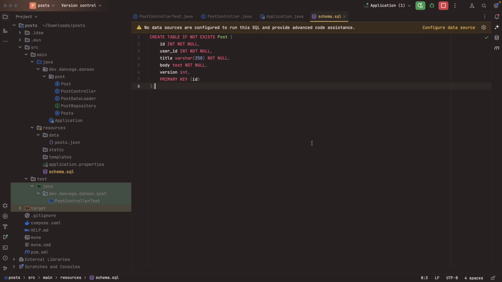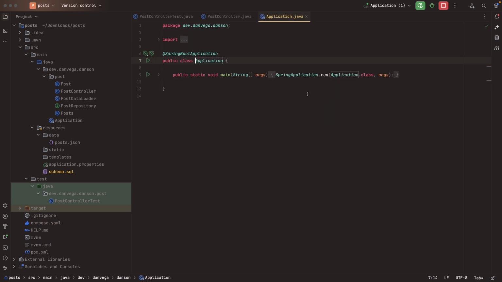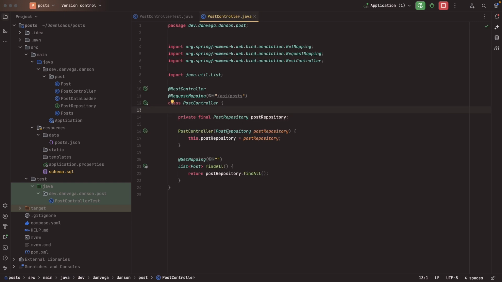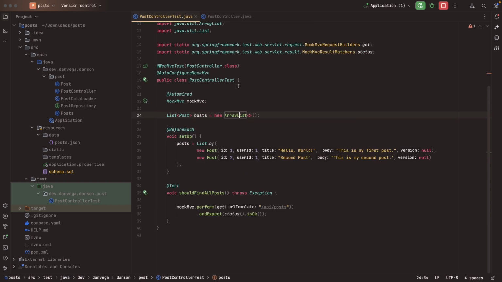So cool, so far so good, but again, I'm kind of doing this backwards. We're supposed to do this through a test, but we're not on an integration test yet, right? We're on more of a unit style test. I hate calling these unit tests because we're involving the framework, so it's not a true unit test, but it's also not an integration test. So you can call it whatever you want. For me, it's a controller test. So we are not loading up the entire context. We are not doing an integration test with the database.